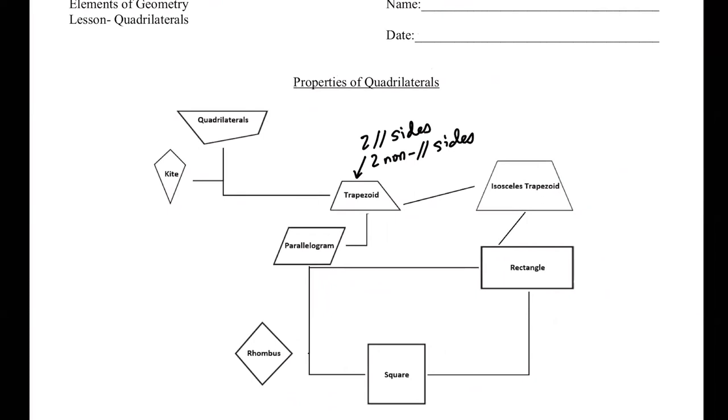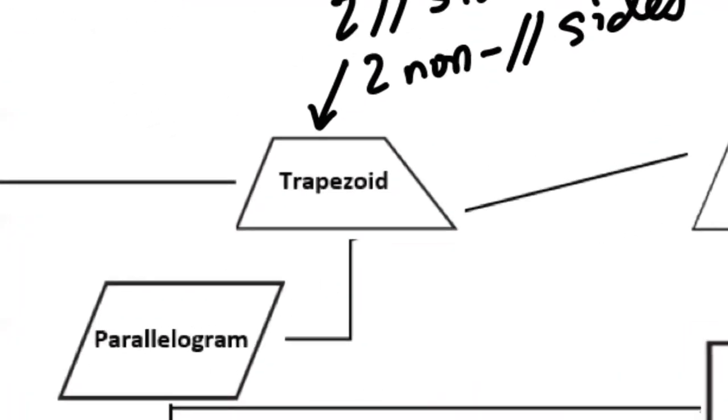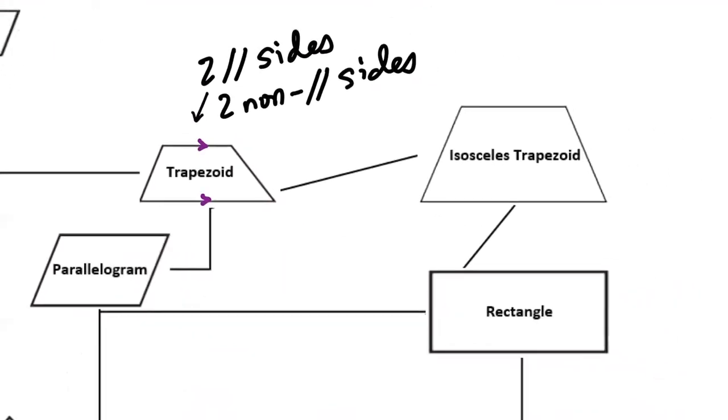You just kind of look at it and say, oh yeah, here's my 2 parallel sides here and here. And the other 2 definitely don't look parallel. I mentioned this at one point in passing very briefly, but when we want to mark a diagram as having parallel sides, the way we do it is with little arrowheads. That notation tells us that the 2 sides are considered to be parallel to one another. We haven't really used that notation very often. So it's kind of a quick conversation, but it's worth noting here.